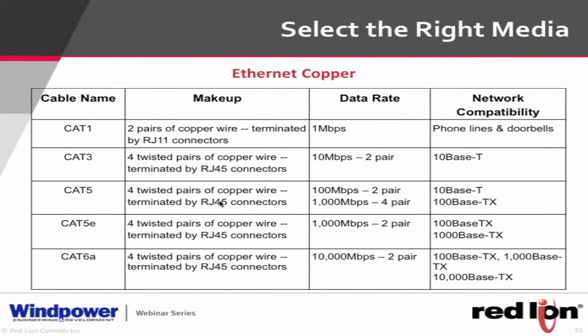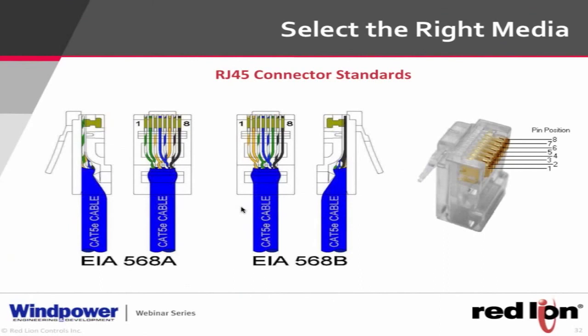With Cat 6a, you can go up to 10 gig. Like I said, we're not needing a whole lot of bandwidth on the majority of these applications. We just need a lot of packets per second to be able to process. And so Cat 5e will work in most all applications. If somebody pushes and says, okay, we're going to put Cat 6a in, that's fine. It will still work just the same. Just know that the cable itself and actually punching the cables down and all that kind of stuff will probably cost a little bit more. Not a lot, but a little bit more. But it's not always needed.